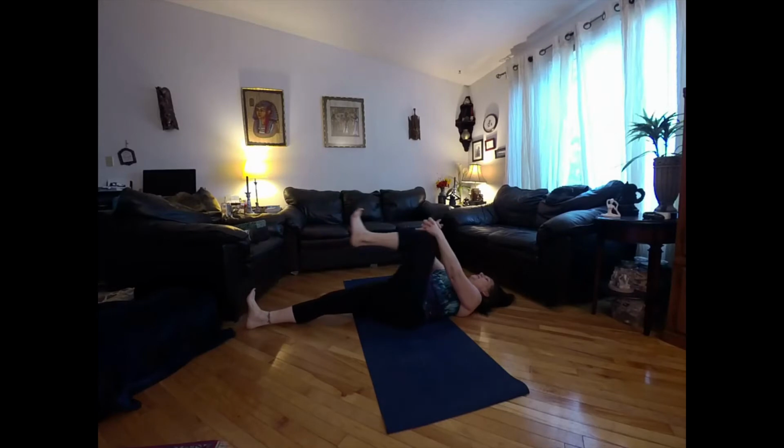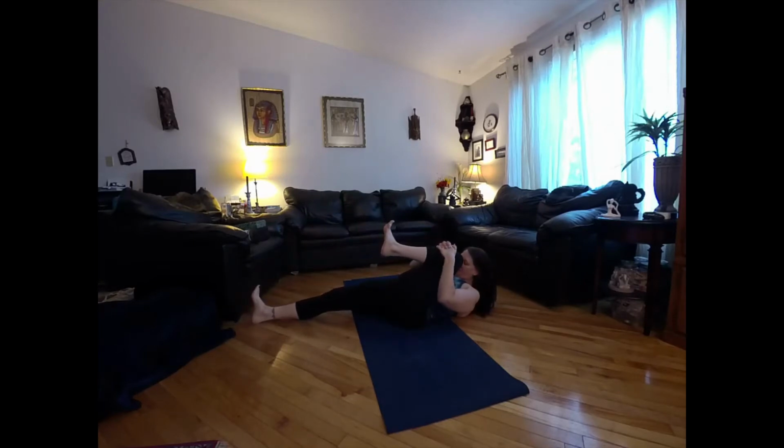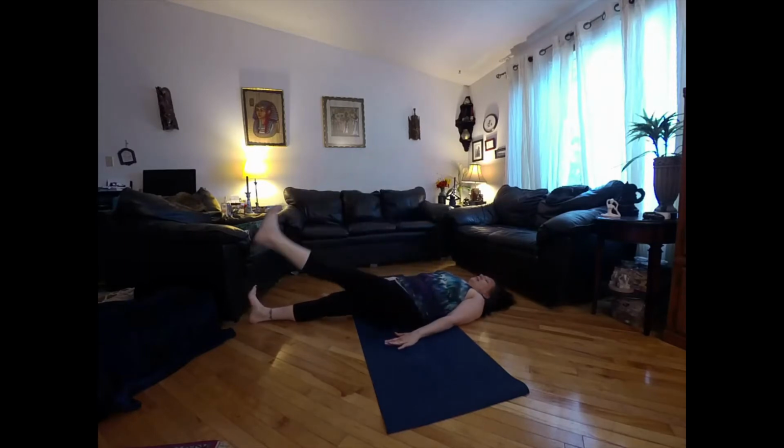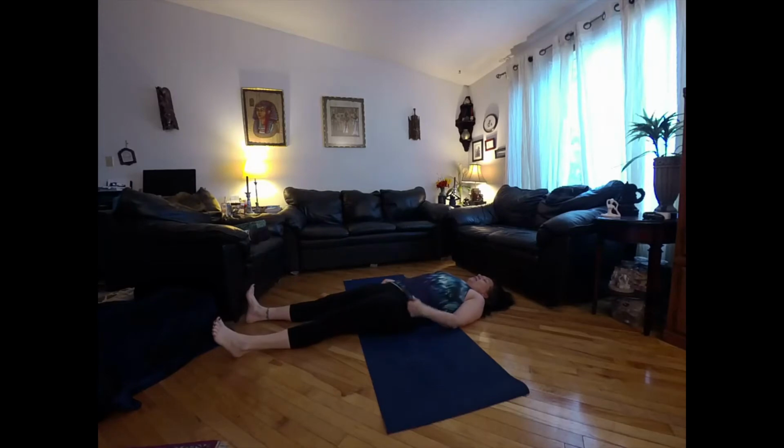Last one, left knee in, inhale. Curling up, exhale. Inhale the head back, leg up. Exhale, lower the leg, relax.